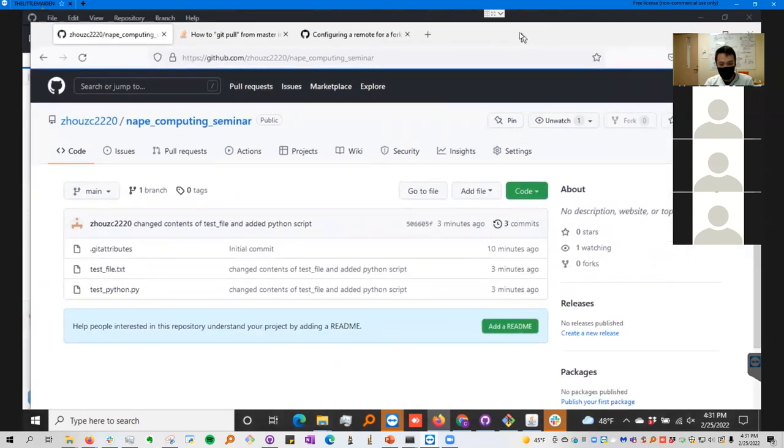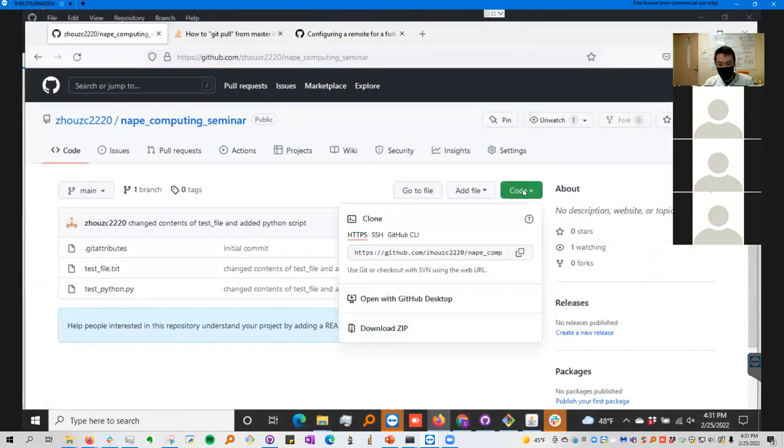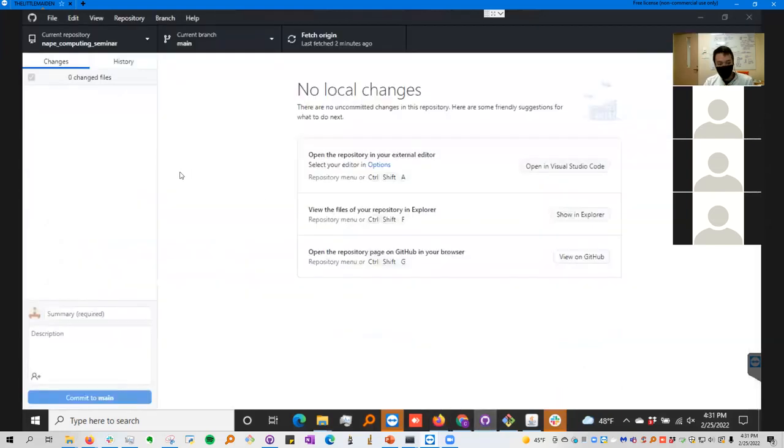Or if you wanted to download the whole repository, you can do code. You can download a zip, or, which I'll get into, you can clone this repository, which is basically you can make a copy of this repository that GitHub can track as well, and you can make changes to that repository, changes to the code, and that's your own version of that code.